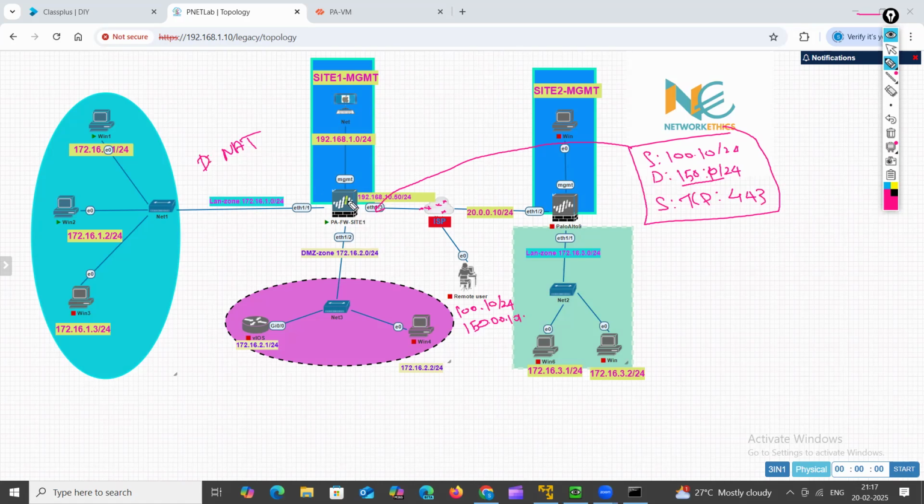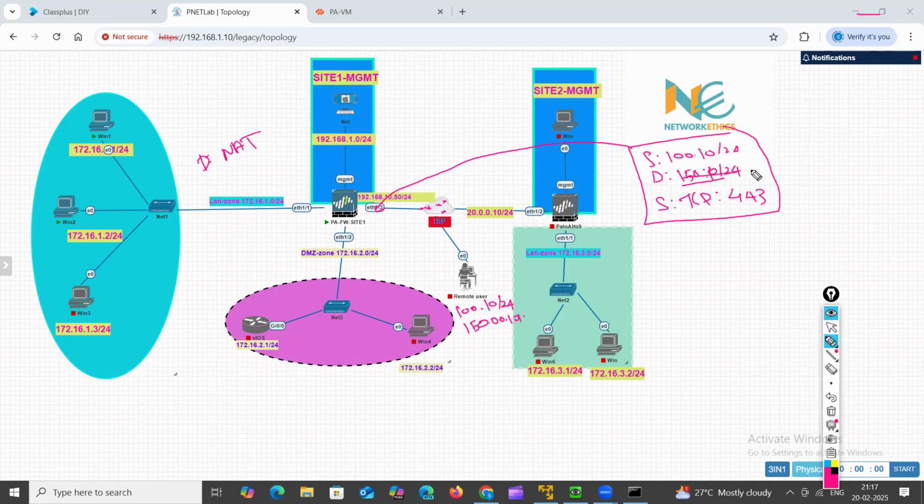Here you need to define that. If I receive any request for destination 150.10 for the service TCP 443, we know this is for our web server traffic. So we need to manually say to please do address translation, because this 150 is not my web server.